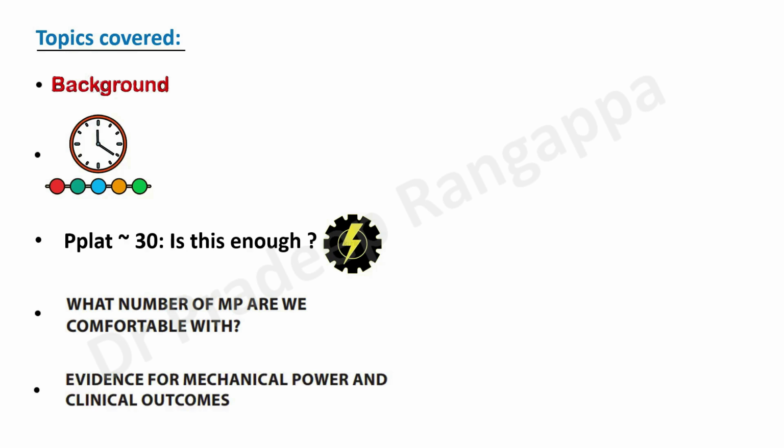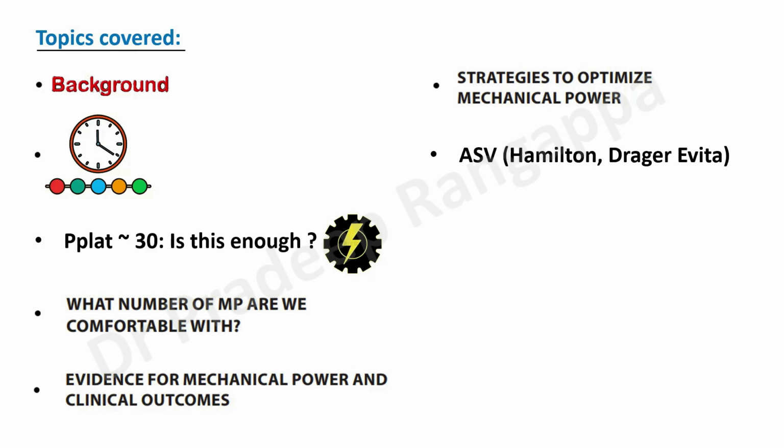And very briefly, what is the current evidence? I've heard talks on mechanical power where we have conceptually tried to understand various nuances as to how we derive the mechanical power. But it is important to see whether this is relevant from the practical standpoint, and whether there has been clinical application of this. And then, most important, we need to understand: are there any new strategies to optimize mechanical power? I think this is very important because all of us understand mechanical power conceptually, but what are the strategies that we have to optimize it?